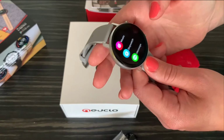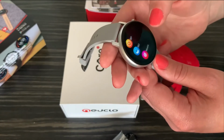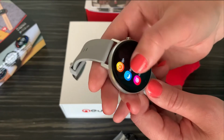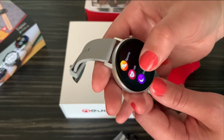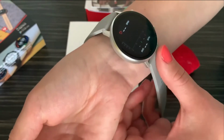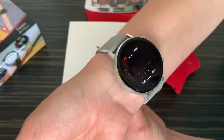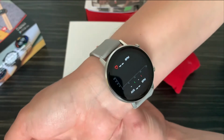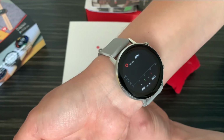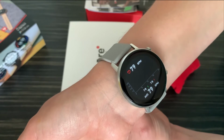Okay, so a quick swipe and it takes you to all the functions the watch has. Shall we start with maybe heart rate? Yeah, so the sensor is on the back. Just going to measure my heart rate. Just a minute. It doesn't take too long, but it means it's more accurate. Right, there it goes.